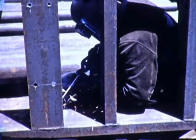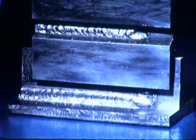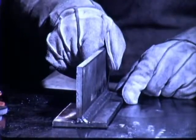Of the four basic welding positions encountered in practice is the horizontal position. So in this film, we shall concern ourselves with shielded metal arc welding in the horizontal position, demonstrating with fillet and groove welds. A fillet weld in this position is considered horizontal.